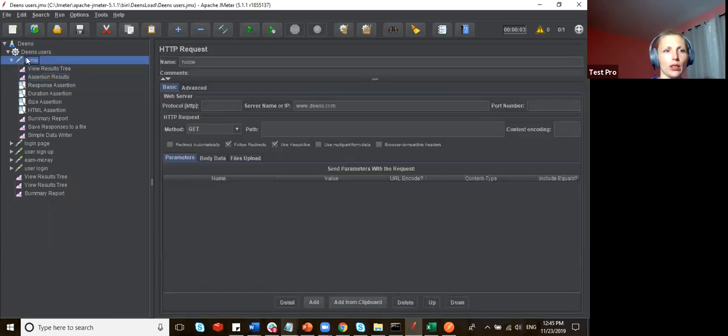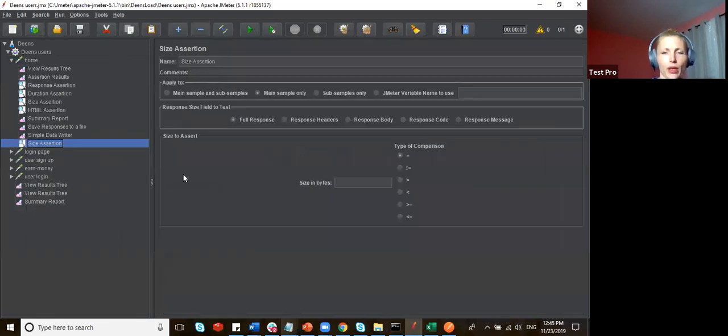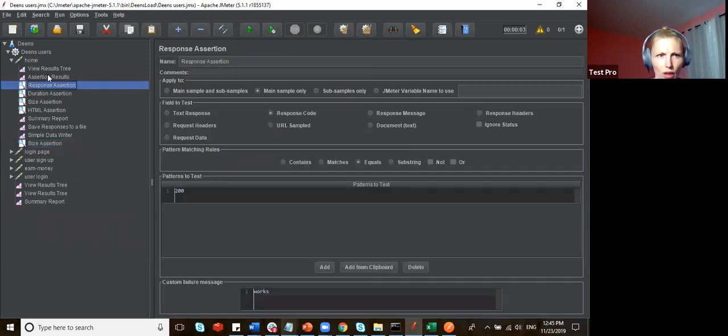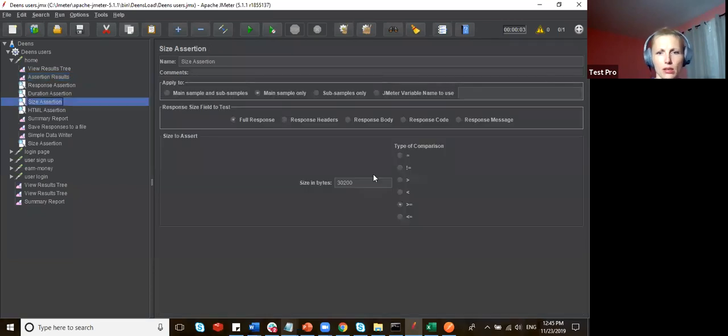Okay, and we can add another assertion. Let's select size. And here you can specify what kind of file it will be returning, like what is the size of this file. I don't know, let's do like 300 bytes. I don't know what is there. And let's check, it's actually 17,000. Size.